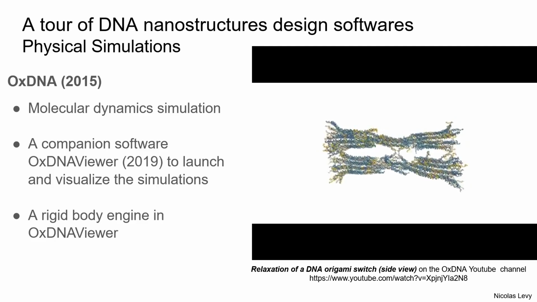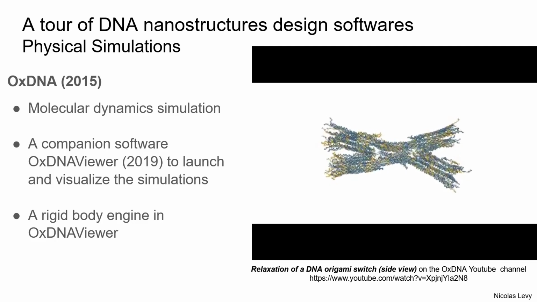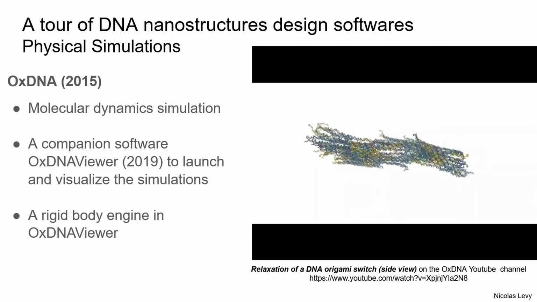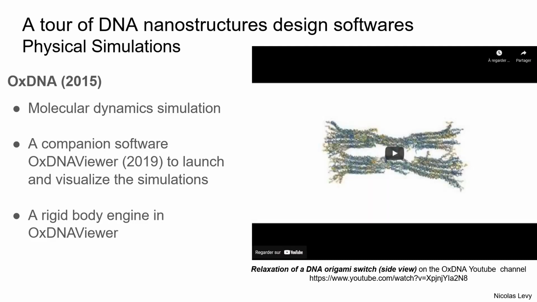These simulations require a lot of expertise and are a whole area of research by themselves. In EnsNano, we have a much more modest goal: provide a quick regular feedback to the viewer by implementing a simplistic rigid body engine similar to the one of OxDNA Viewer, the companion software of OxDNA.